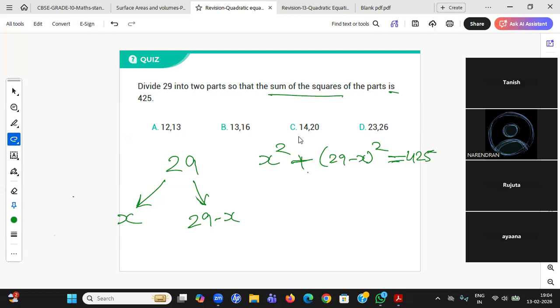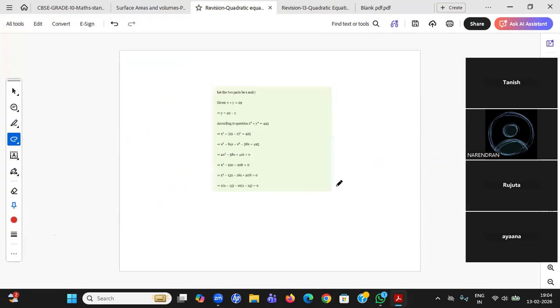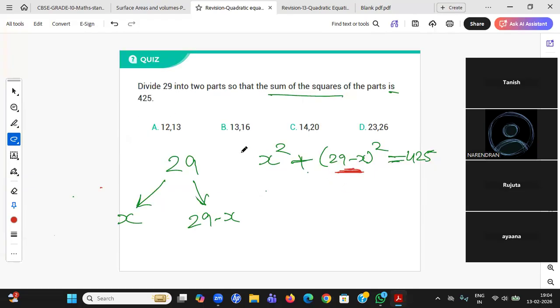So Tanish, that is right. But you see, in your syllabus we have a quadratic equation in a single variable. Whatever you have written, that double variable you can solve it. Tanish, I am sure you will just convert it. Good. That is a minus b whole square, expand it, bring it to standard equation and solve it, student. B is the answer. Some students got the answer also. B is the right answer.